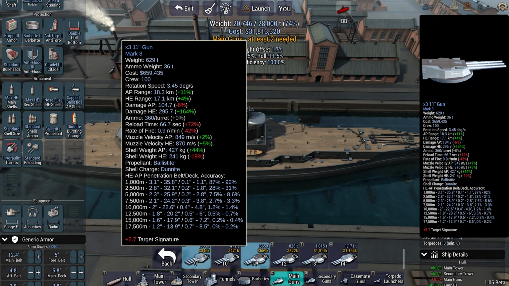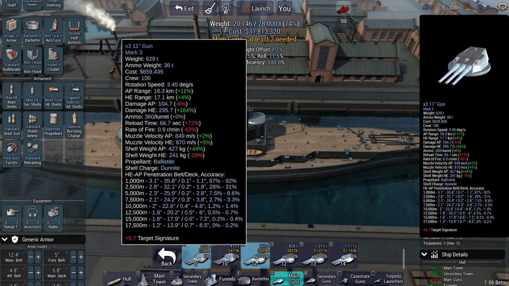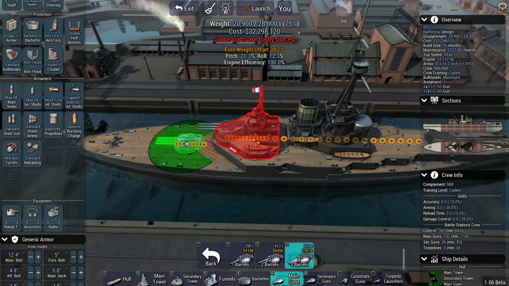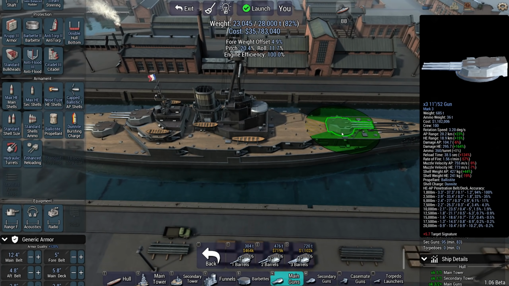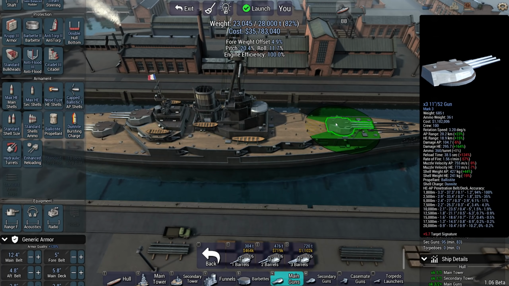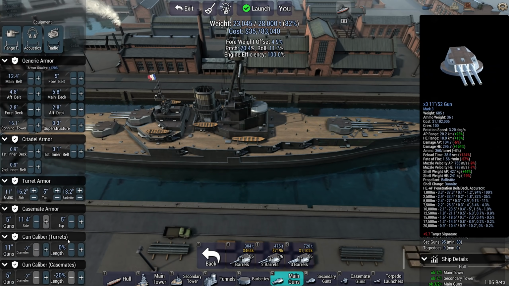11-inch guns. This short range should be good enough, maybe even too much. Reload is currently 66 seconds, but I can of course still adjust that. I can boost that to 30. Wow, that's a hell of a bonus. No, never mind. 43.5. 38.5. No, not that bad. But we're going to do it even better.